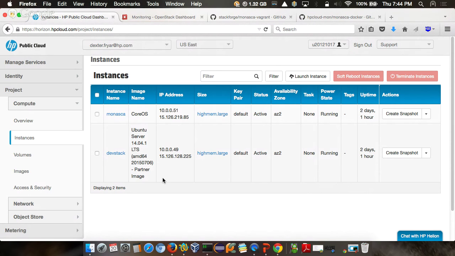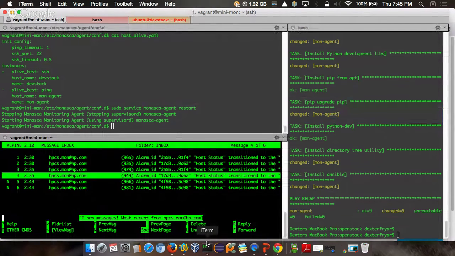The other one is Monasca, and what I did was I installed CoreOS. So we've got a CoreOS image, and if you know anything about CoreOS, it's bare bones. There's no utils or anything. So what I did was I just spun up, I think it has curl with it. So I downloaded it with curl, and I pulled this image up. So this is the Monasca Docker image that I'm going to show you. So let's talk through that real quick.